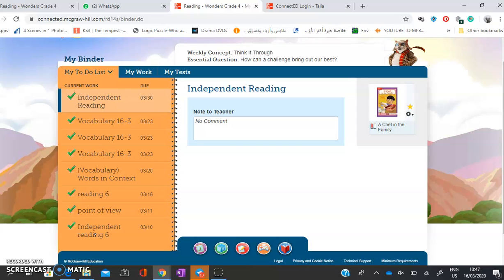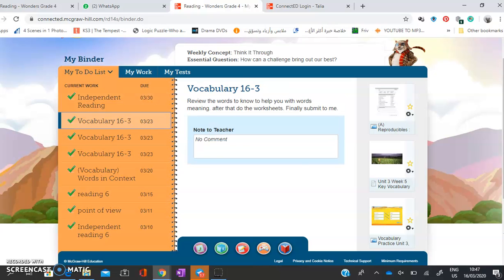So usually I will name the assignment with the name of the skill. So for example, today we have to do vocabulary, and the date. So we could agree on this method so that we could easily find the assignment. So the skill and then the date. Talia, as you can see, has already submitted her work, and you can make sure that you submitted the work by finding the green tick next to the assignment.